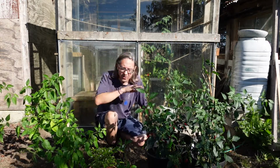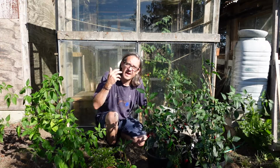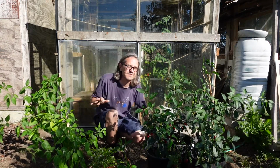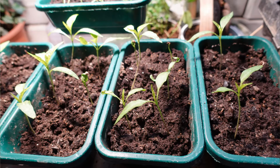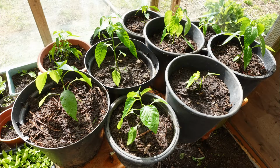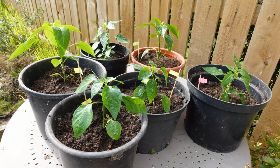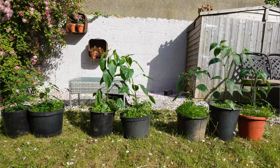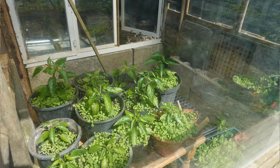I germinated all of these at home in a propagator, sowed the seeds in January along with the ones at home, so they were tracked no differently. February, March, April is when I split them up, brought some to the greenhouse and left some at home. By the time May comes, I think we're starting to see a difference in the size of the ones at home versus the ones at the allotment in the greenhouse.